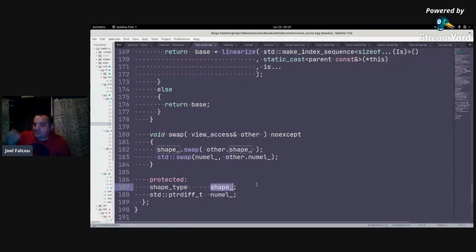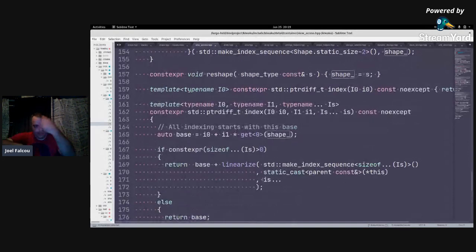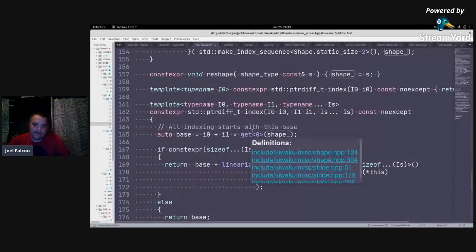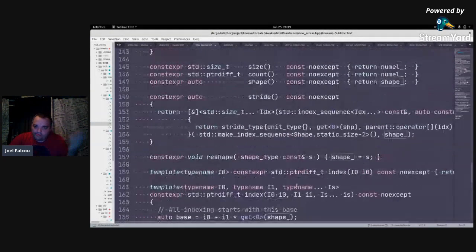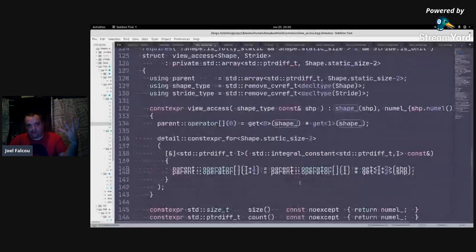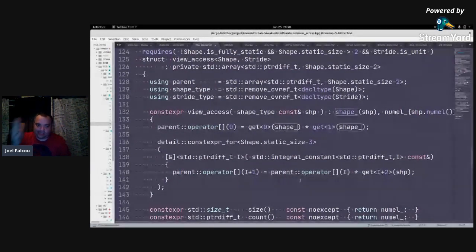So it's not that per se it gives me a huge amount of optimization, because at some point I will need to do this, you know, linearized things, okay? But it helps us optimize the amount of space that we consume as an overhead on top of whatever we have a view to. So that's the kind of thing we can do there. So it's basically not much. I mean, it's a game of computing some size, checking at compile time that it fits some scenarios, and dispatching using requires on the structures.